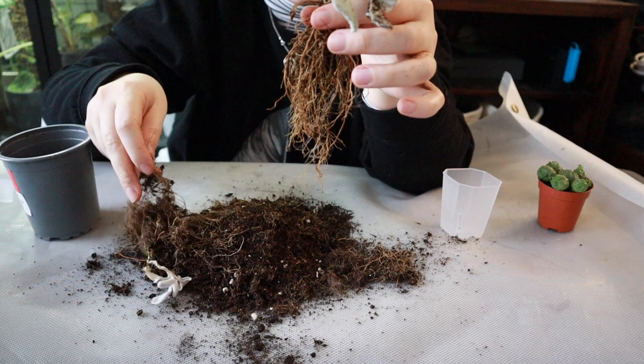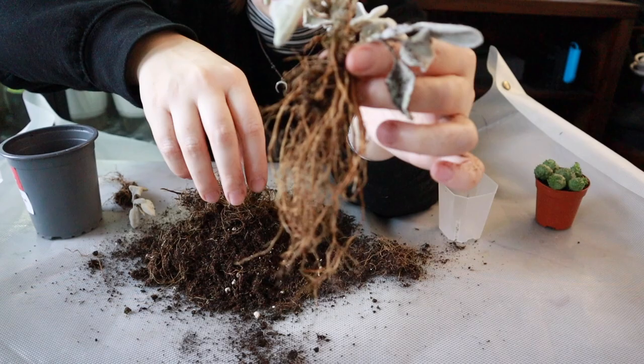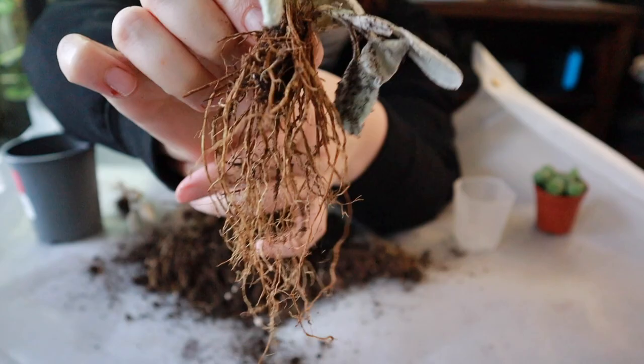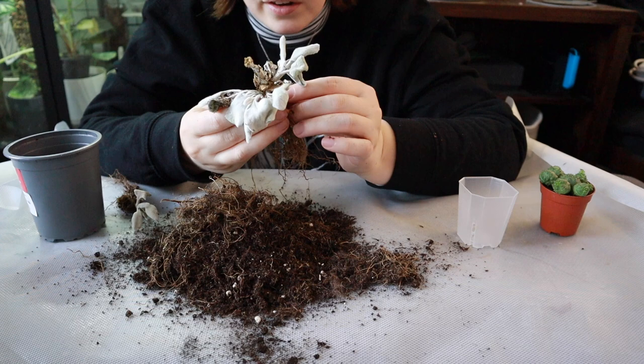So this is where we're at. I ended up tearing off quite a bit of stuff. I might try and save this piece. I pruned a bit of the roots off because they're the spindly ones, and I'm just keeping the main roots because those are what's going to grow best in the semi-hydro to start. I'd be so afraid of the spindly ones just going off quite quickly. But honestly, these roots look super duper dehydrated. So I'm not worried, but the whole plant looks super dehydrated, even though I watered it the other day. This might not work.